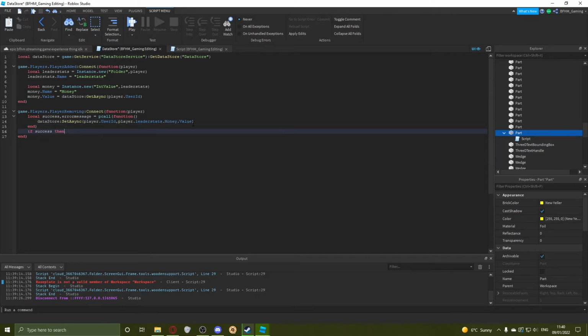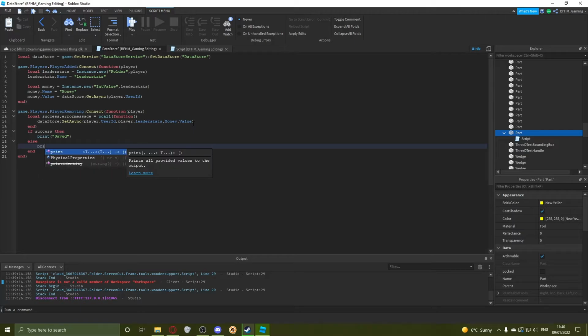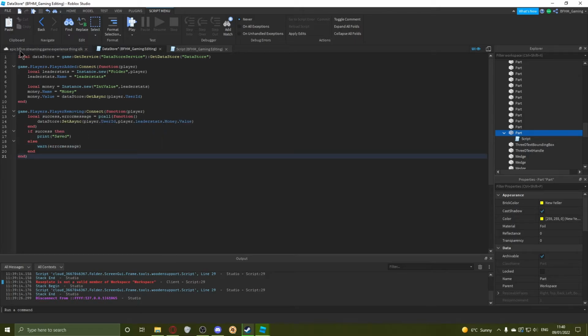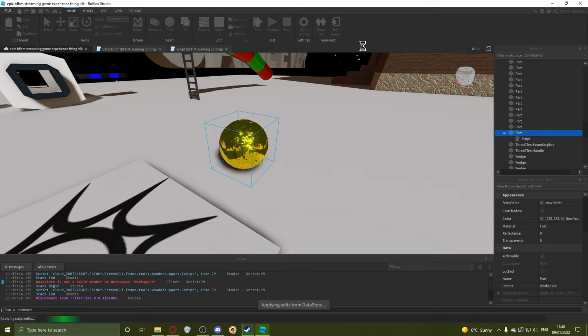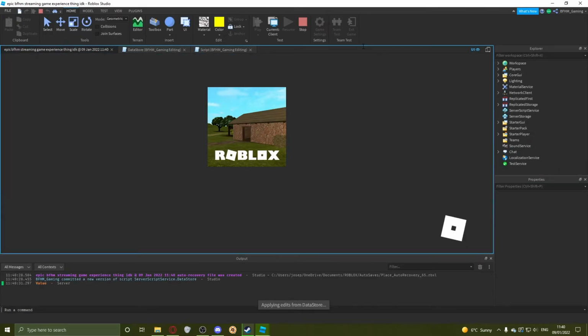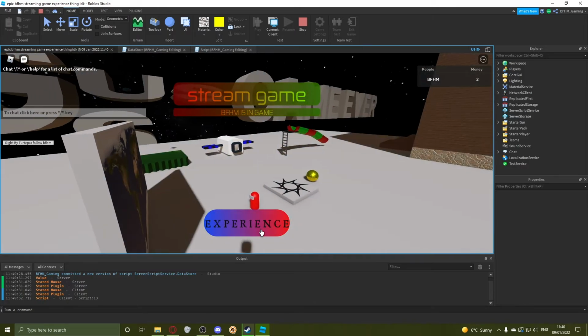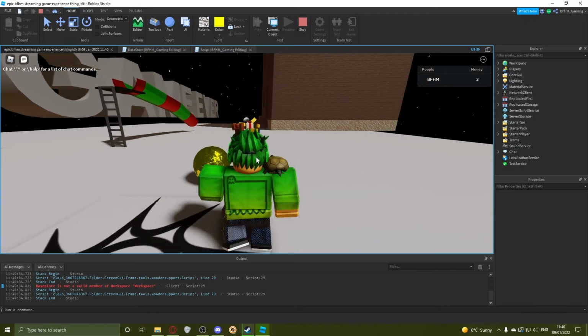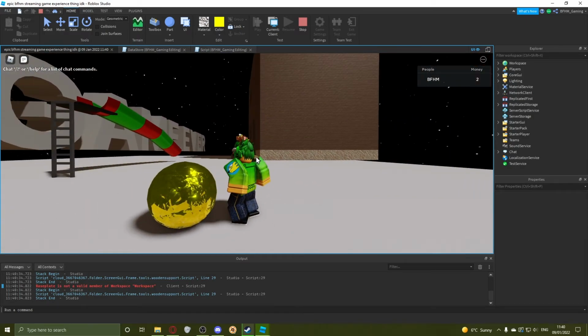If success, then print saved, and then else print error message. So I don't know, that might work or not. I've never used a pcall before because I've never had to, but pcalls are used to, I think it means protected call. So you use it if it's a data store, because sometimes they can fail because Roblox servers aren't good. Let's try this.